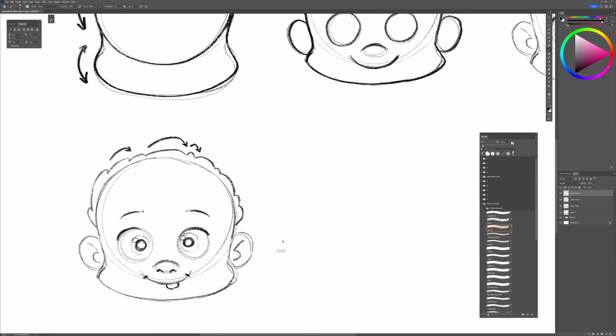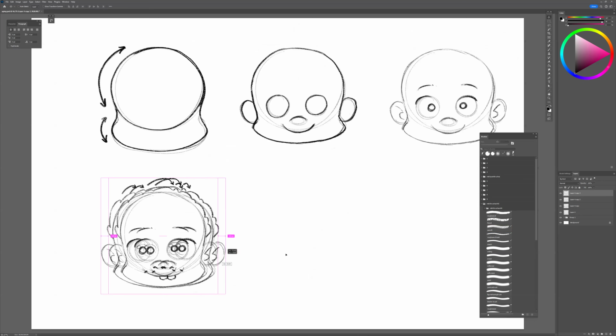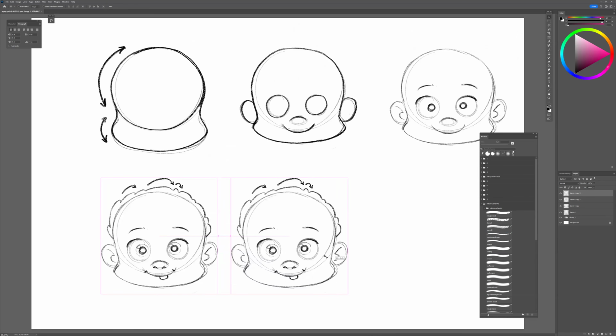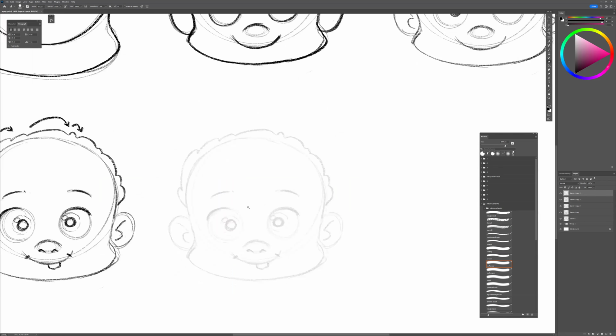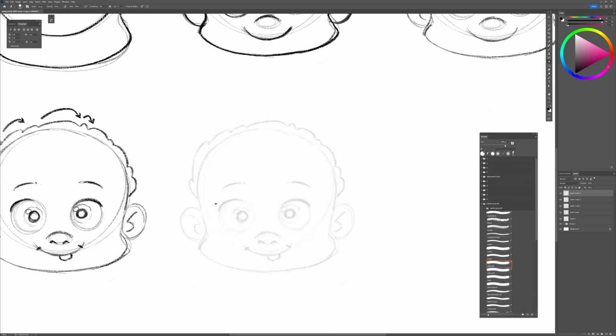So medium, big, small, etc. So once you have this rough sketch, we can clean it up. And we can start coloring it after that.